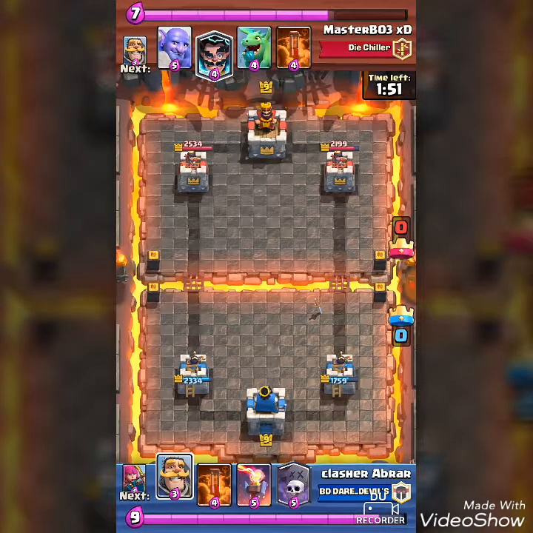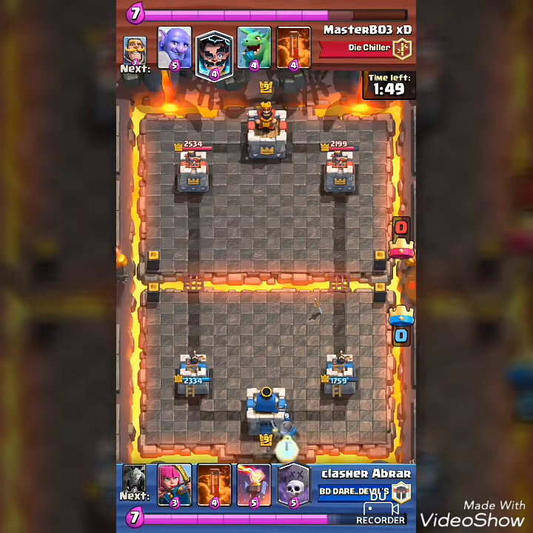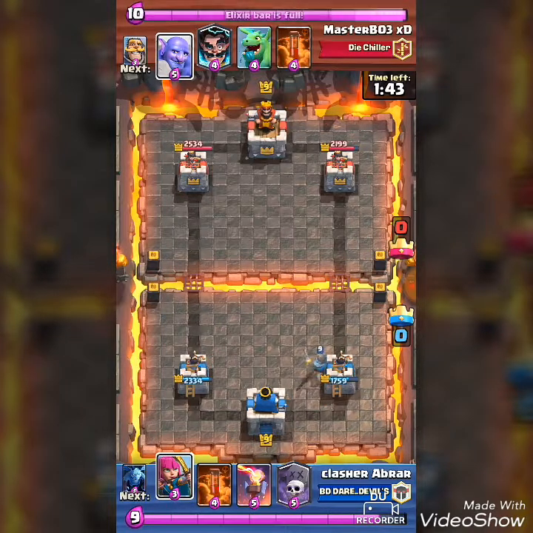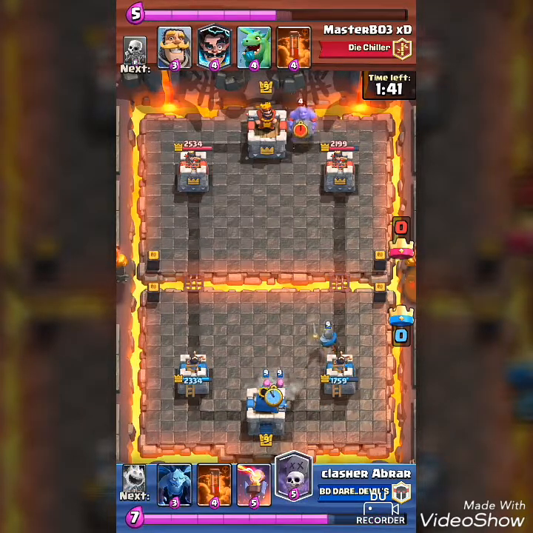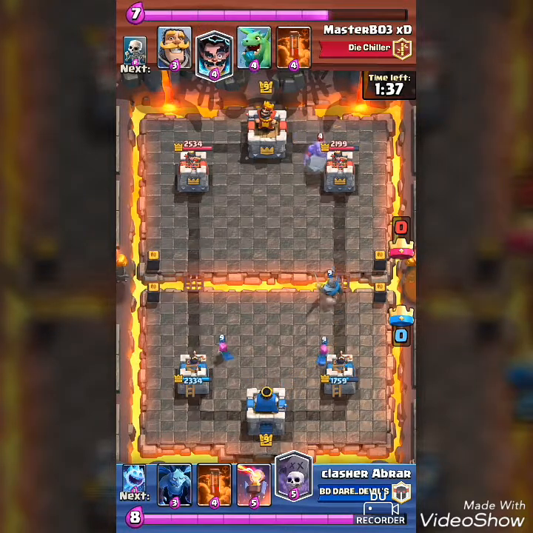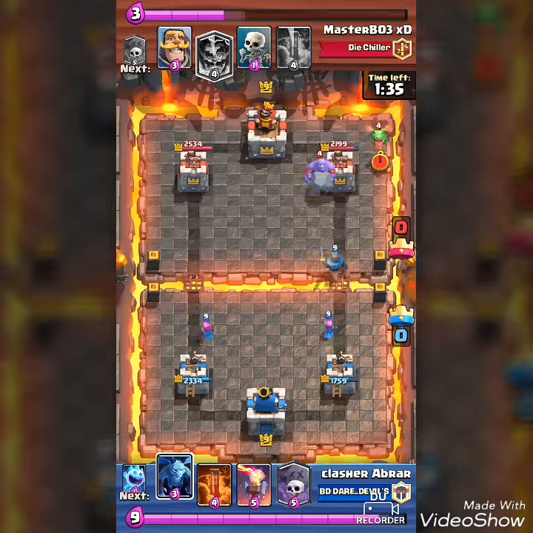Then I'm gonna drop the Knight at the back maybe. Yes, Knight at the back, because I know he's gonna push and he's gonna use his Bowler. So I'm gonna split the Archers and look at this. I'm gonna push to the other lane. I pushed the other lane.